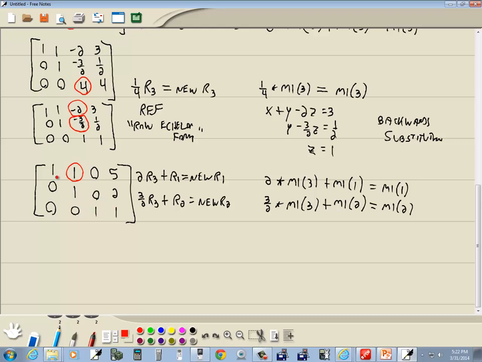Well, we're working our way back up. You know, we went from here to here to here, and then we went from here to here and going back the other direction. So this is our pivotal number right here. And you're asking yourself, what times that number that you then can add to this number to get a 0 here? Well, that'd be, let's see, 0, 0, 1, 1, 0, 1, 0, 2. We would take negative 1 times row 2 and add it to row 1. So negative 1 times row 2, and we'll add it to row 1 to give us our new row 1.